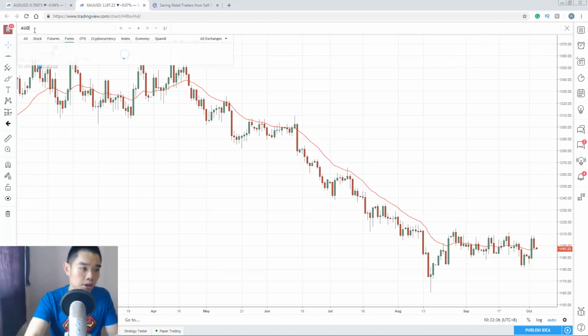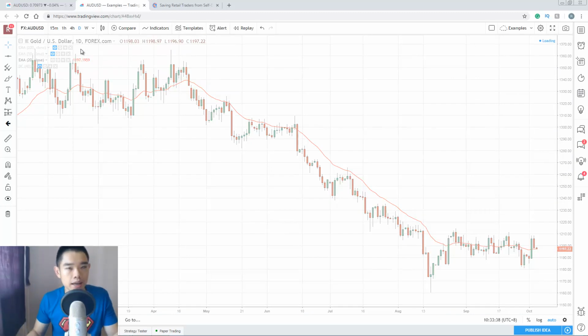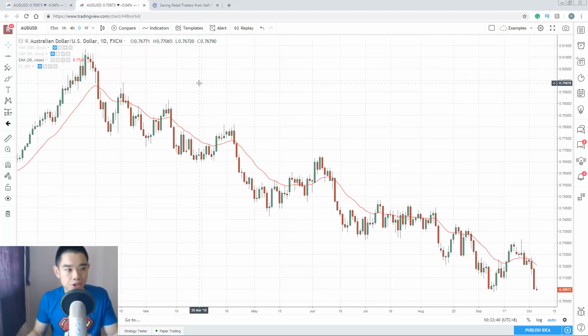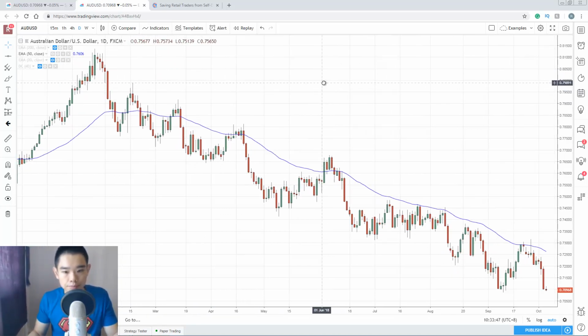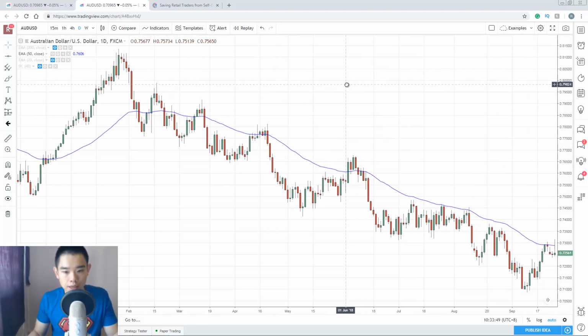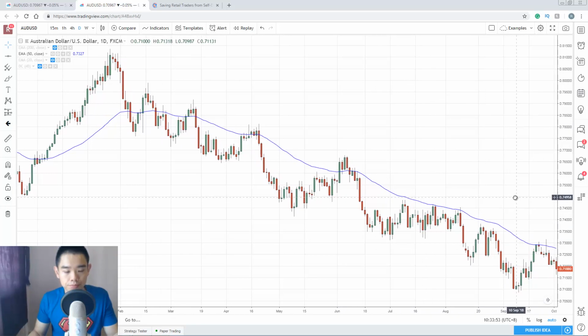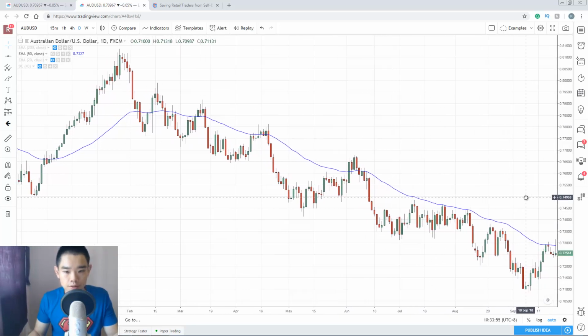Okay, so let's look at Aussie dollar. You know that it's in a healthy trend, because I just shared that with you. So just pull out the 50 MA. And you see that Aussie dollar over here came into this area of value, this 50 MA. So one way you can go about it is that traders can just go short based on this reversal candlestick pattern.